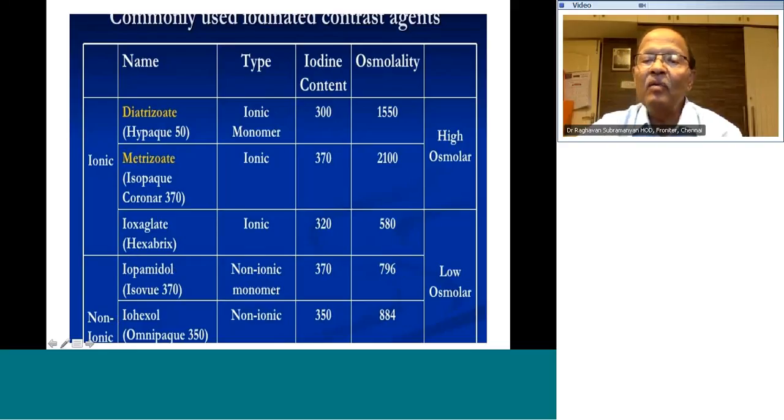They are also good for sick patients with coronary artery disease and LV dysfunction and all that. If the patient is a normal adult, you don't mind using any one. But for any sick patient, and that's all good for children, we prefer to use low osmolar non-ionic contrast. Iohexol is one of the most popular ones, the brand name being Omnipaque. Even in iohexol, you have two varieties. You have Omnipaque 350 and Omnipaque 300, depending on the iodine content. Obviously, you prefer Omnipaque 350 for cardiac angiography, so you want better delineation with lesser volume of contrast, right?